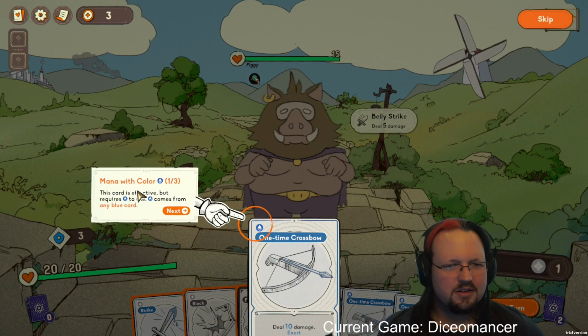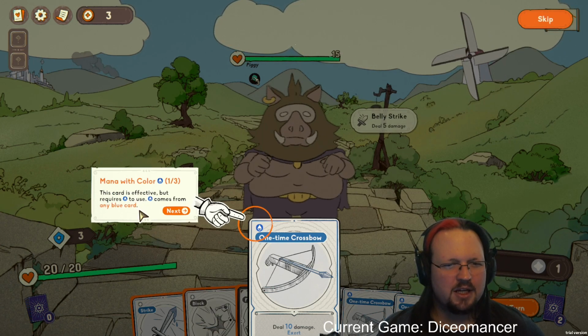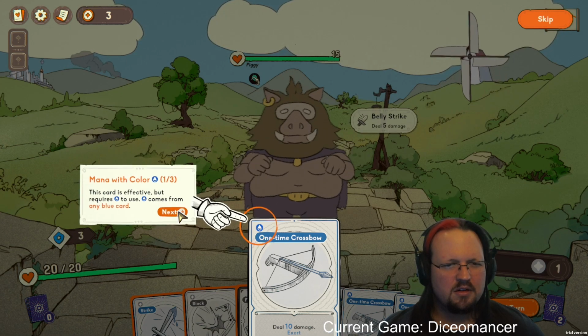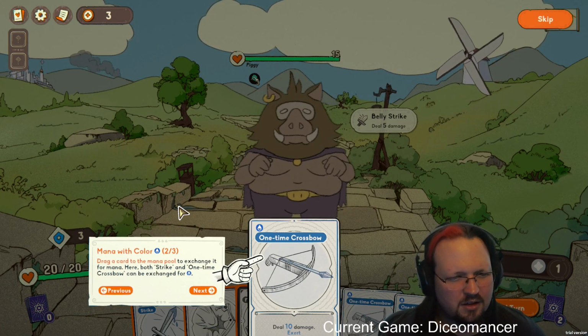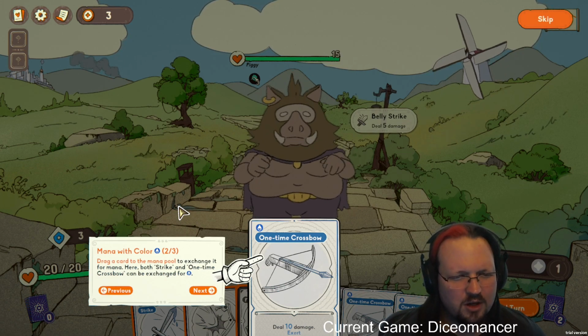Mana with color. This card is effective, but requires mana to use. Mana comes from any blue card. Draw a card to the mana pool to exchange it for mana. Here, both strike and one-time crossbow can be exchanged for water.